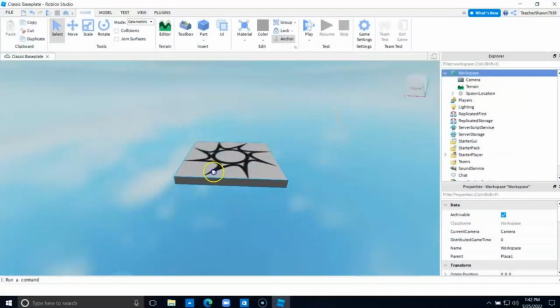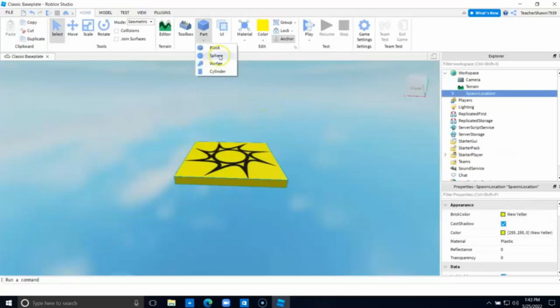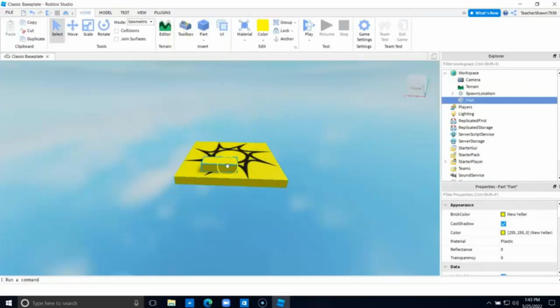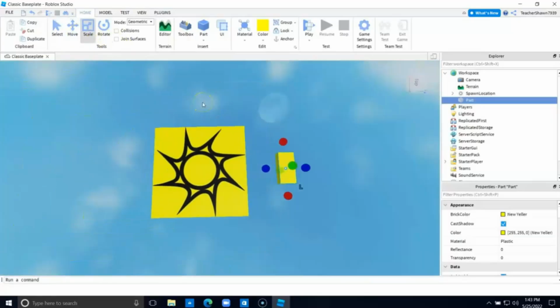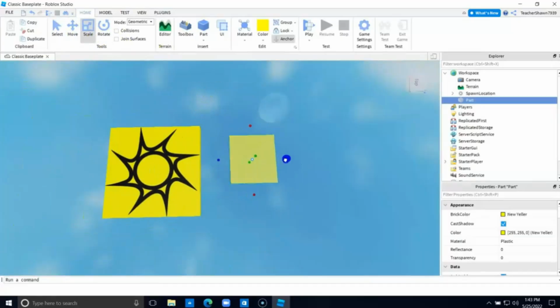I've been teaching coding and game design for over 15 years. One of the best programs I've found to help students learn game design is a program called Roblox Studio. Roblox Studio is great because you can start out as a beginner and make simple games, but you can also progress to more advanced concepts to create more powerful and advanced games.